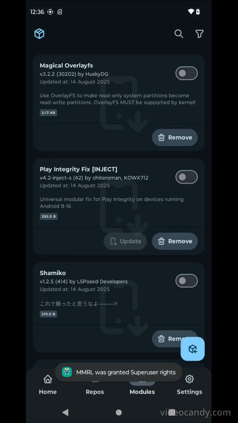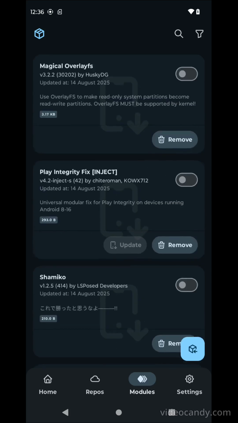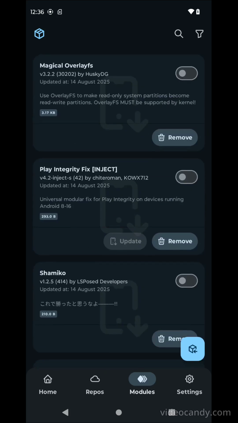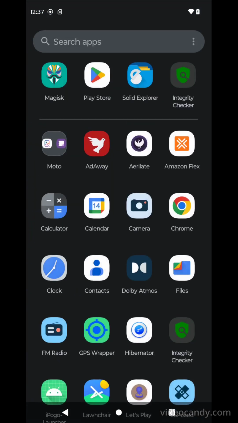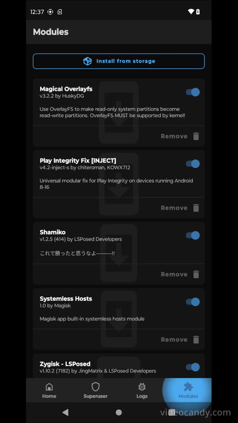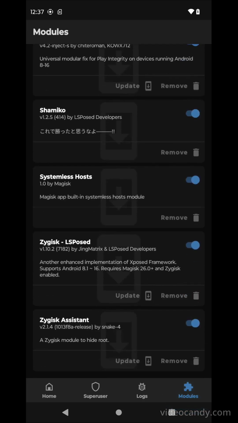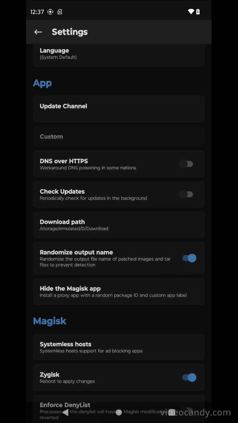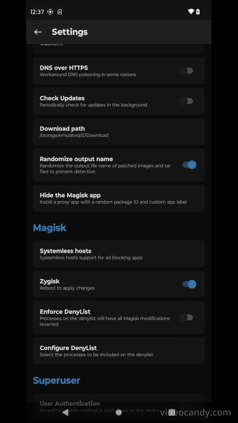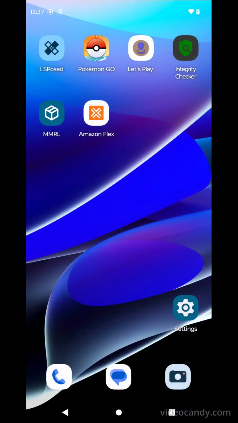Go to the module, and I think we have to restart because it's not enabling. Everything looks good. We make sure the Zygisk is enabled. Let me restart.